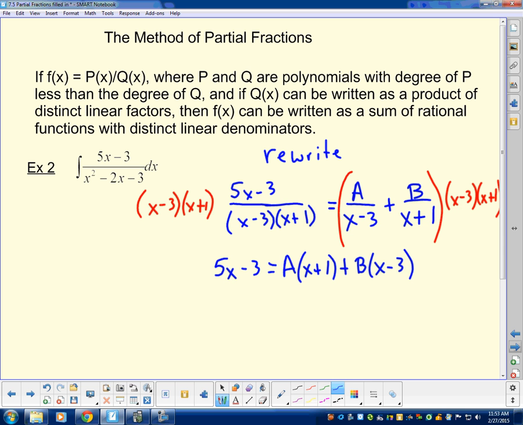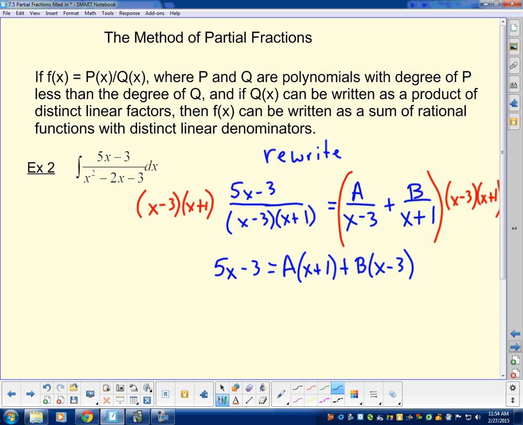Yeah. Question. So when you factor in the bottom, does it matter what order the x minus 3 and the x plus 1 are? No, it doesn't matter what order they're in. It does matter when you go and find your a and b, because the a and b will correspond to certain factors. Yeah. So when you put a and b, you just did order a first, then b. So what if you did x plus 1, x minus 3, and then a is over the x plus 1? That would be fine. There's no problem there. It's just you got to pay attention when you go back and put the a and b in that you put it over the correct factor.